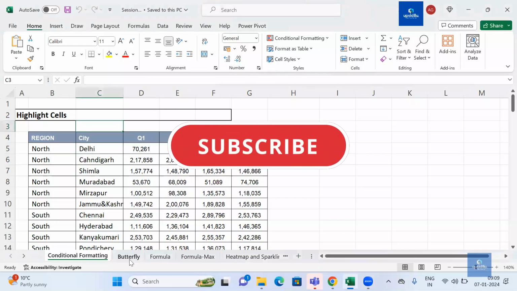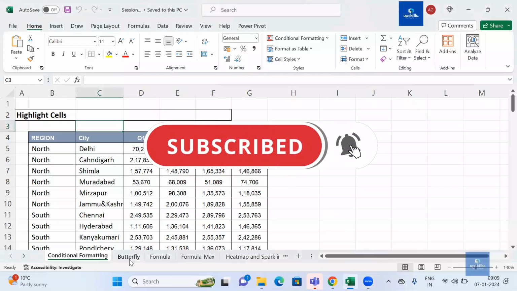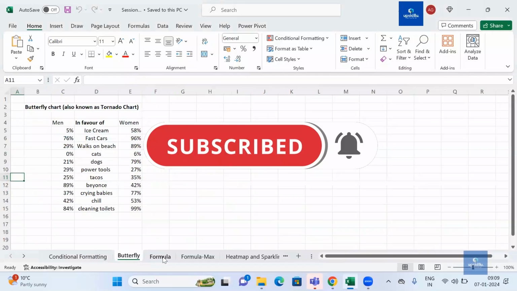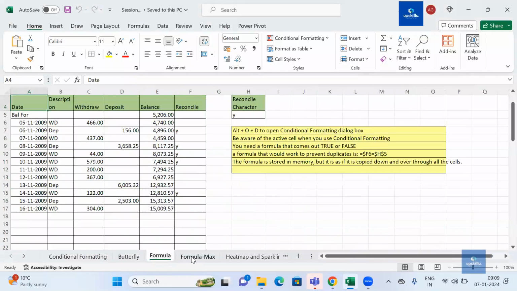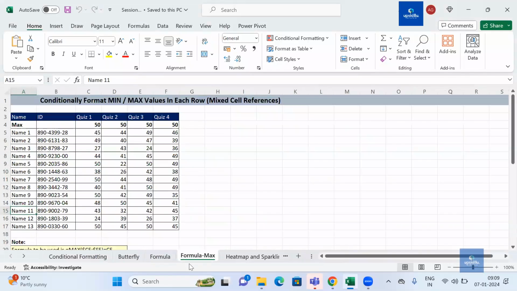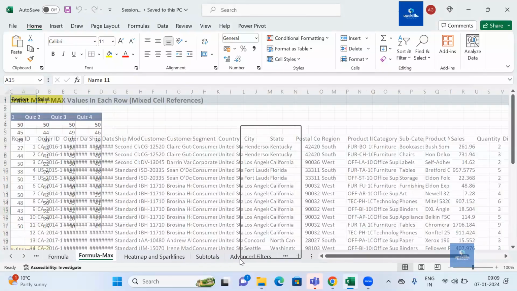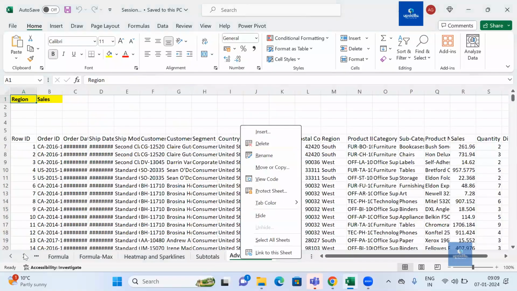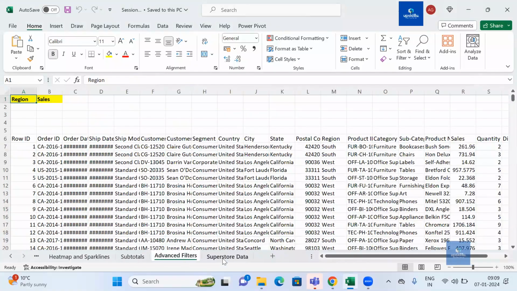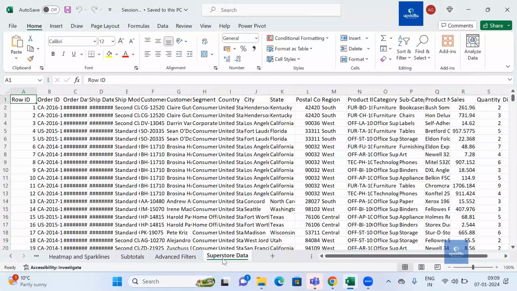So yesterday we talked about different types of integer formatting, right? So now what we will be doing, I'll come to this sheet. There's a file that we have with the name Superstore data. So it's in the very last, Superstore data. If you can all please come to this file.